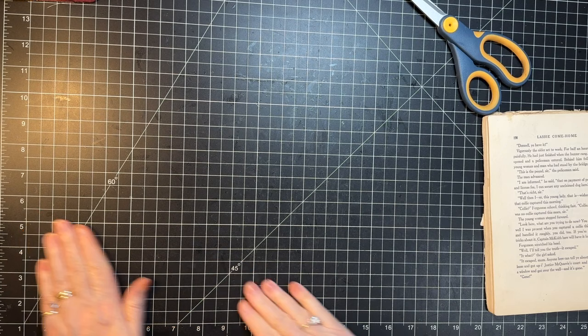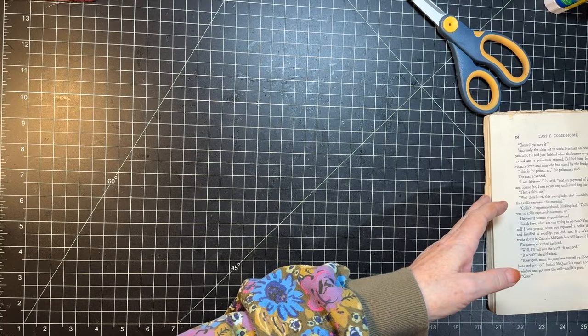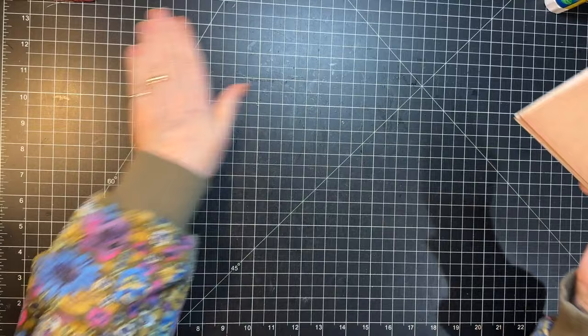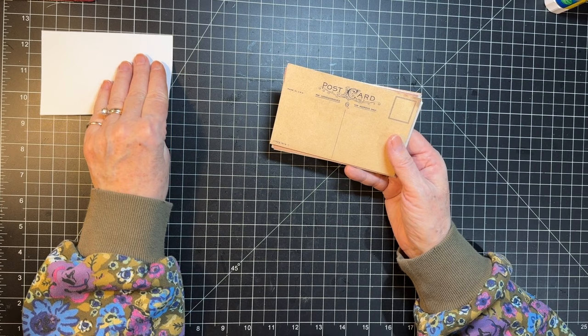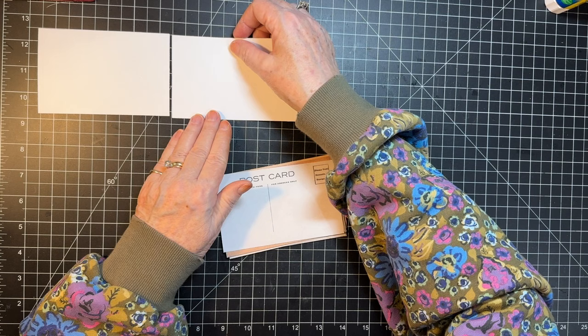Okay, next project. We have plenty of time. We do. All right. So I've got these postcards that are pretty plain on that side. We are going to line those up. Am I still in camera? Yeah. Okay. We're going to line these up and we're going to collage the backs with the painted papers.